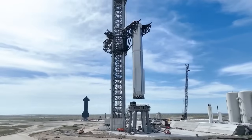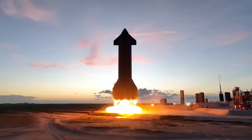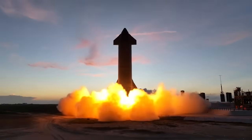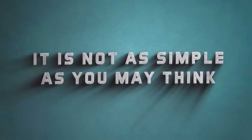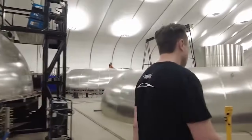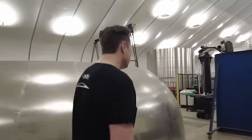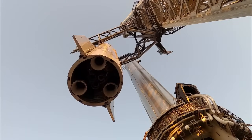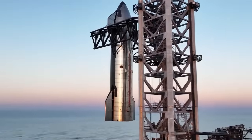Large rolls of stainless steel alloy enter this part of the facility's production, and Starships and Boosters exit the other. While that seems easy on paper, it is not as simple as you may think. To get the Starships and Boosters at the other end, there are two types of structures in the shipyard, each with a unique purpose and use. These can be categorized as tents and bays. The majority of the fabrication for all the tanks, test pieces and vehicles is done in the three big production tents.